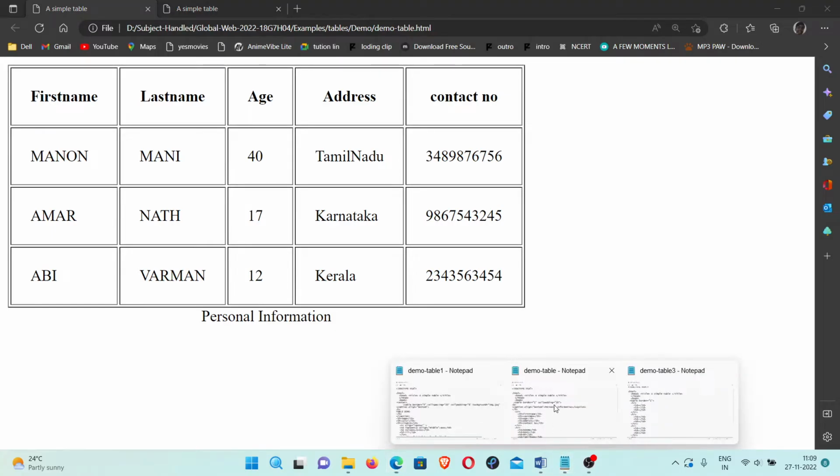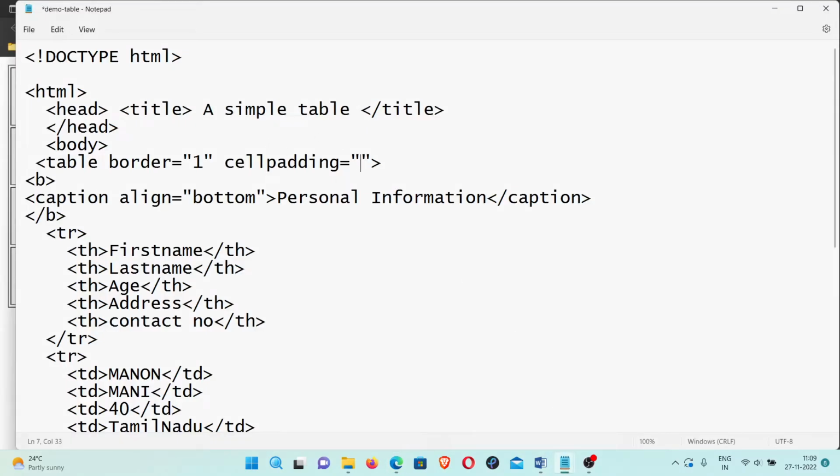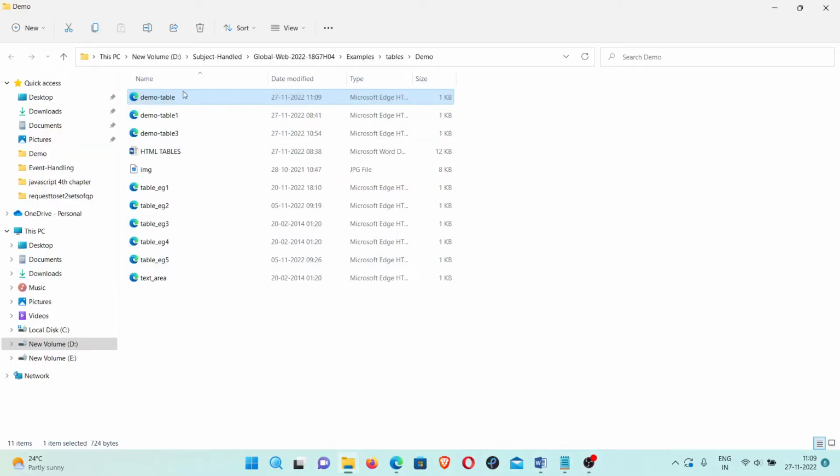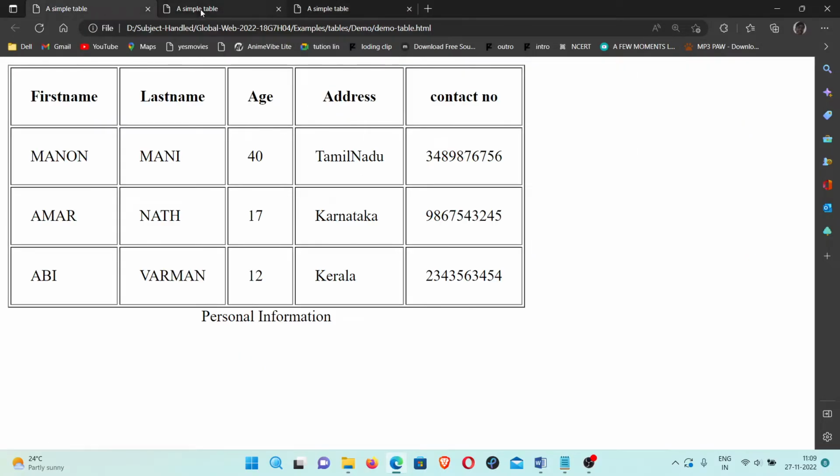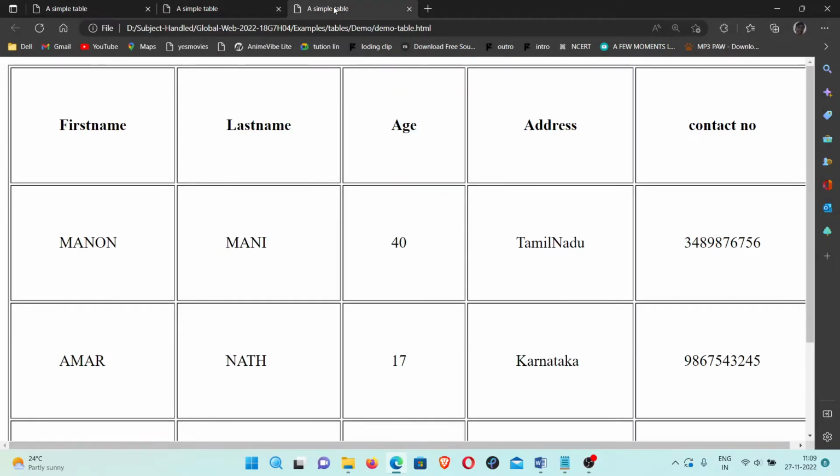Then if we change this to 50, then you can see the difference. See how much space. This is called cell padding, the distance between the cell edge and the content of the cell.